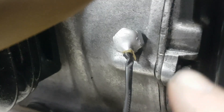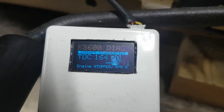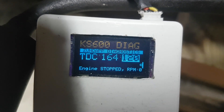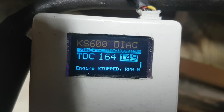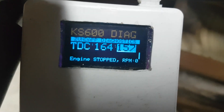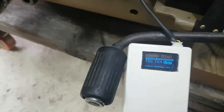If you remember from the earlier videos, I had the sense to put some neodymium magnets into the flywheel at various piston positions, and I knocked out this little box specifically for this KS600. In there I put a hall effect sensor to detect those rotating magnets. All you do is rotate the engine slightly and it picks up the maximum magnetic field strength, marked at top dead center at 164. I just need to rotate the engine very slightly until it hits 164. It's hovering around the late 150s to 160 — near enough, and this is way more accurate than you'd actually need.